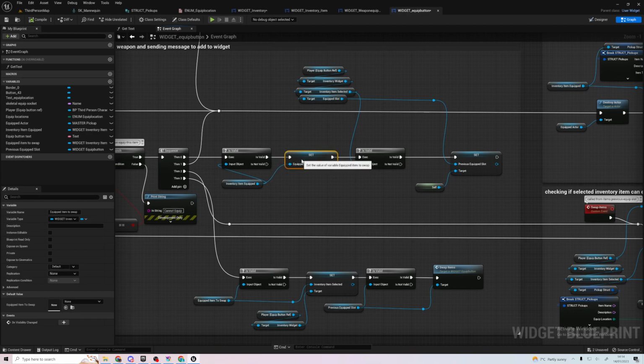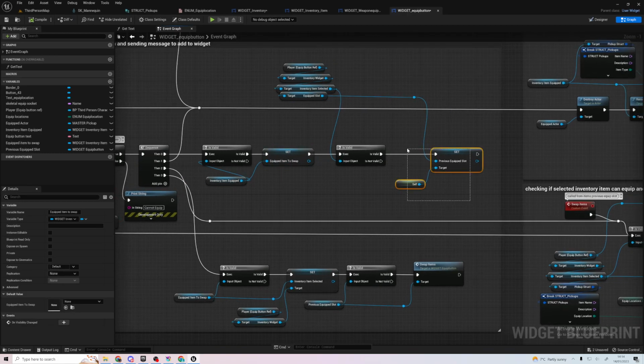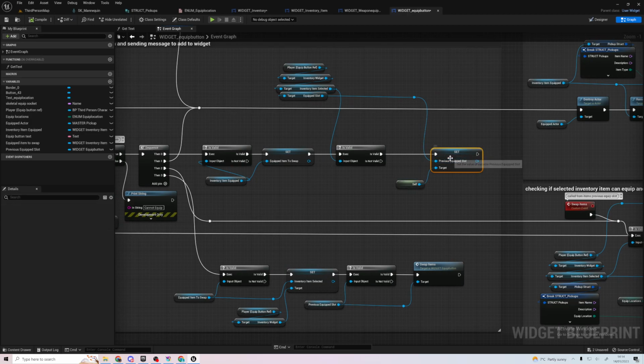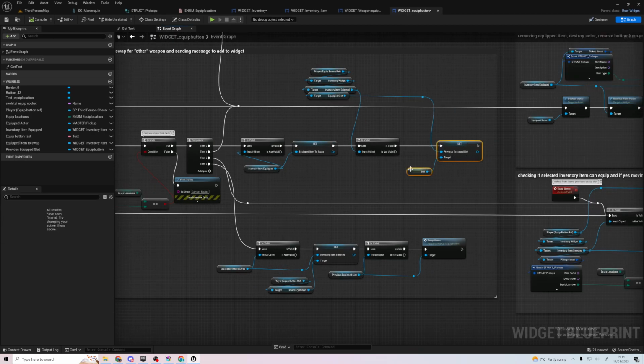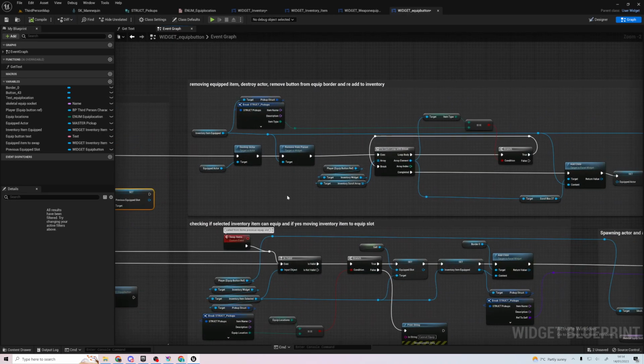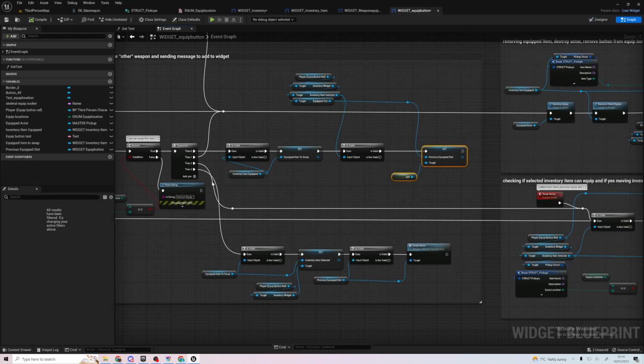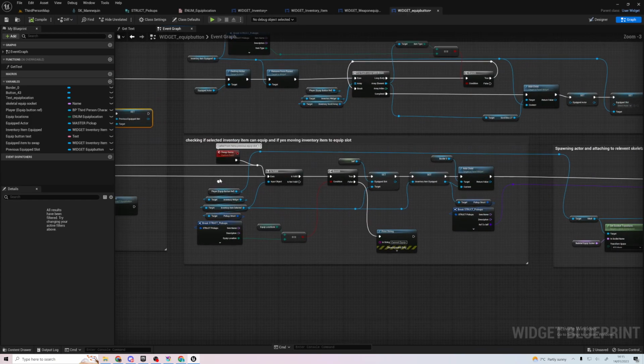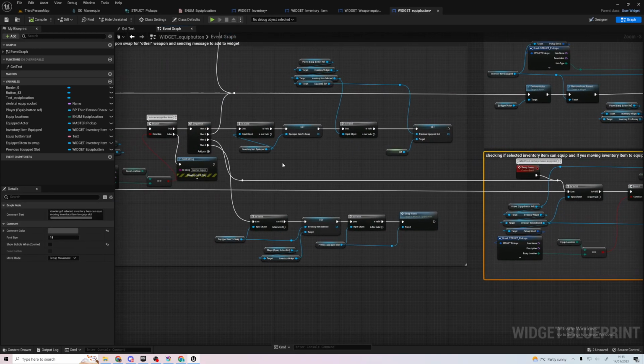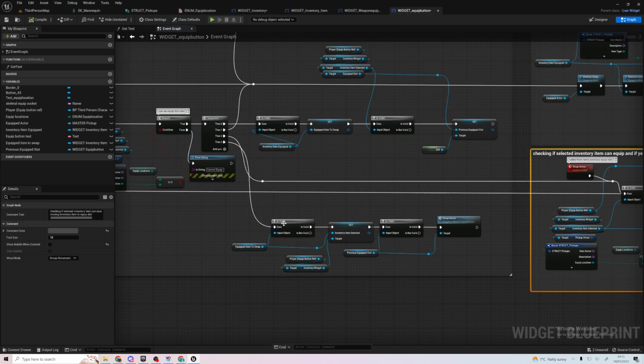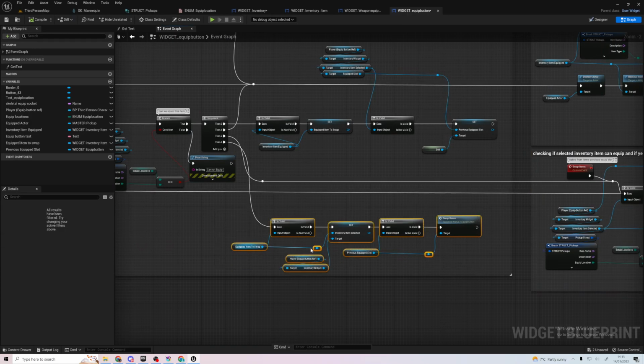So this saves that previous weapon, the one that's in the area that we want to access. And this gets the slot that previous weapon was in as well. So it saves both of those. Then we remove that other weapon, get it out of the way. Then we add the new weapon to that slot, normal equipping. Then we add the previous weapon, the one we've moved, to its new home.